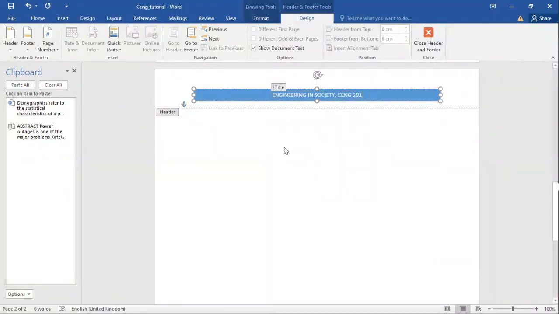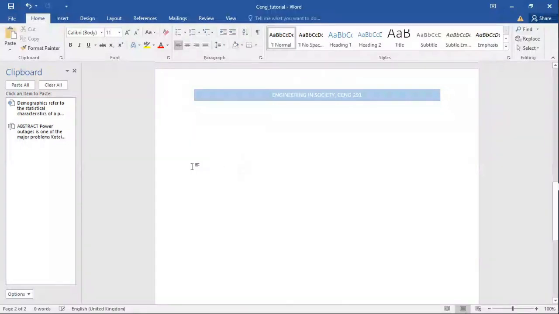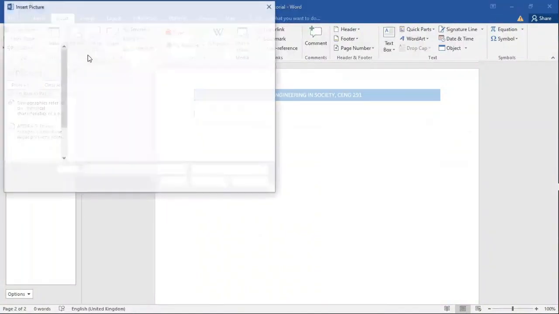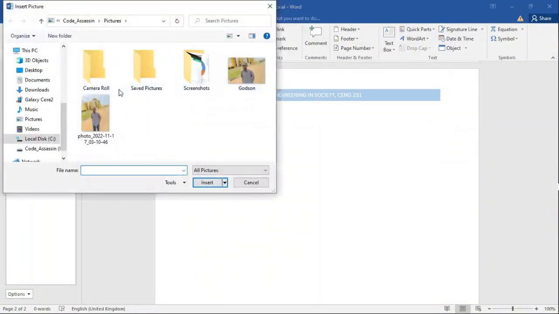Good. So this will be your header. Then you write your university name, Kwame Nkrumah University of Science, you write everything here, and then you could also include some pictures, right? Good. So let me try and insert some pictures here.